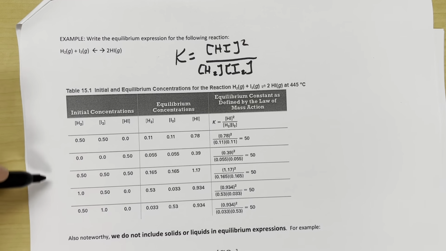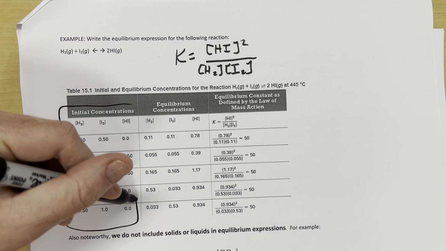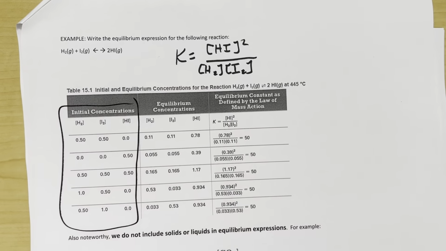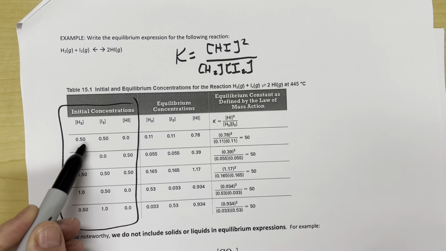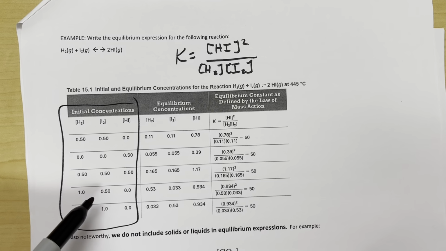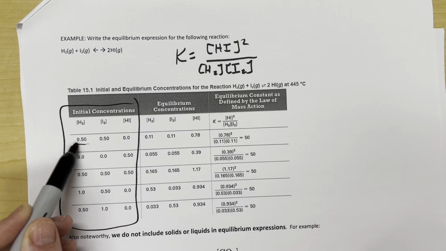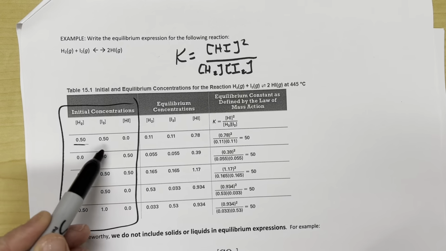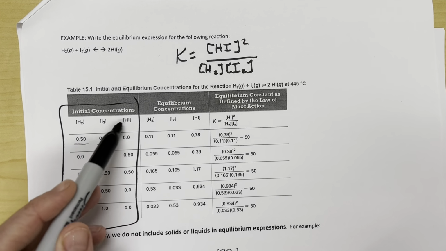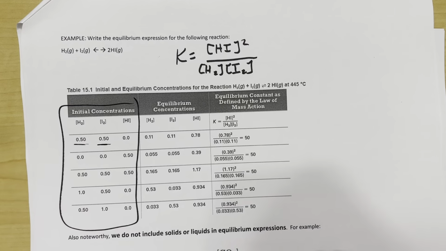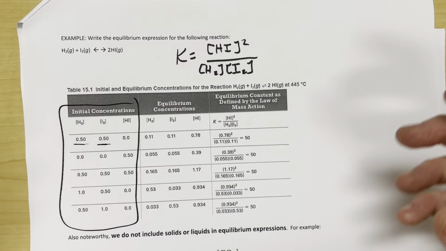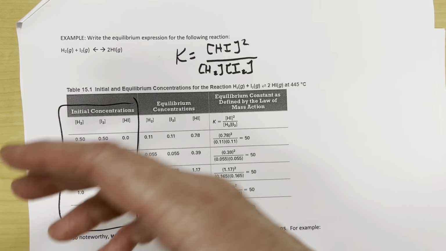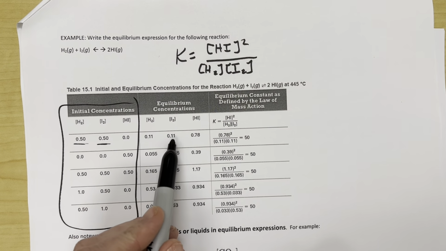So this gives us real world examples of what you might start with, initial concentrations. So let's say in some kind of reaction vessel, it's a gas, so it'll have to be like a closed flask or something. You're reacting H2 and I2. Now you start in this one with 0.5 mole per liter, and this one's 0.5 mole per liter, and you don't have any HI. But that's okay, because these things are going to react and move this way until they establish equilibrium, where the rate going this way is the same as the rate going that way. That happens to be when the concentrations are these things.